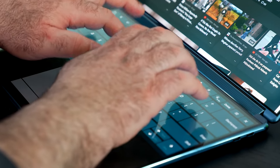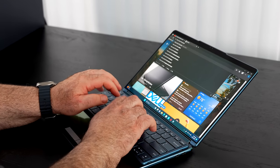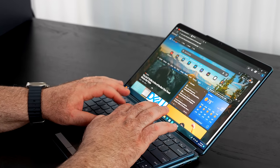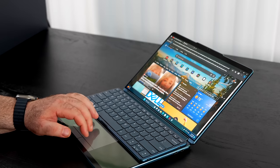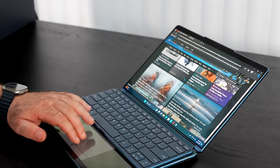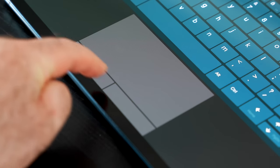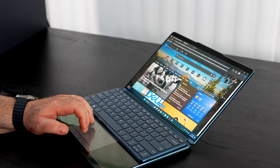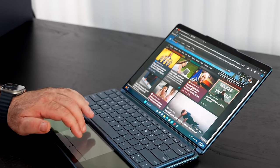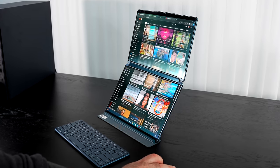The next category is dual-screen and foldable PCs for 2023. My favorite is the Lenovo Yoga Book 9i, which features dual 13-inch OLED displays that are absolutely gorgeous. Lenovo did a good job with the software implementation, offering both a virtual keyboard and a physical keyboard. For $2,000 you get a lot — it's a multitasker's dream, ideal for anyone who needs dual displays, like monitoring the stock market, and the two OLED screens work well in tandem.